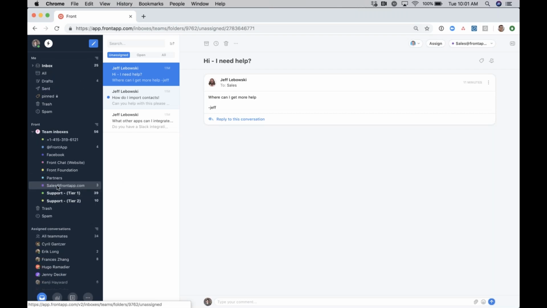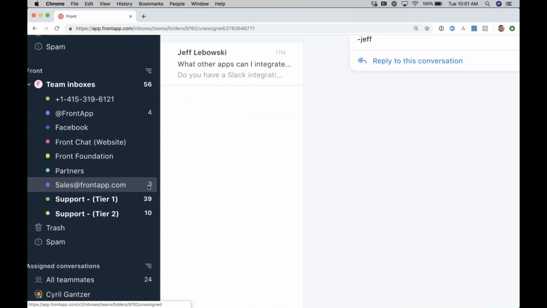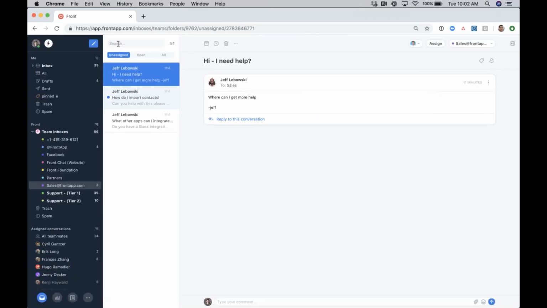So I'm going to start in the sales inbox, sales@frontapp.com. You'll see here we have 3 messages. This 3 right now is representing the 3 unassigned messages here in this second panel. Now you can change that if you want. There's little workspace options that you put here. So you can either collapse or unpin, if you will, different inboxes that you have access to keep a nice clean view. This is what I sort of look at on a day-to-day basis.